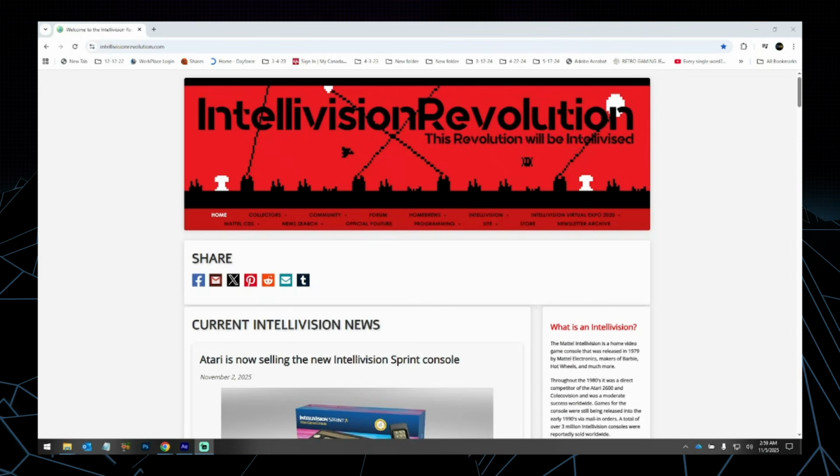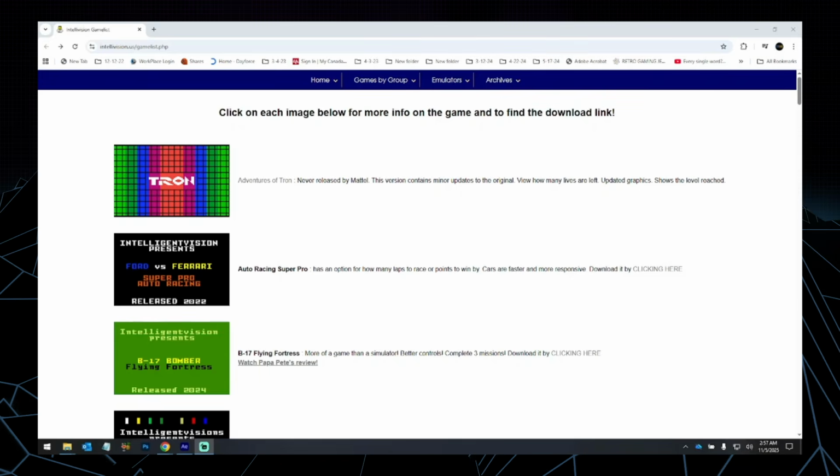Intellivision Revolution doesn't currently have ROM sales. However, that is set to change in the future, and Rev has even indicated that he's considering physical packages with manual and overlays for ROMs, so we'll be keeping an eye on that moving forward. They are, however, very closely associated with Intelligentvision and point to their ROM vault.